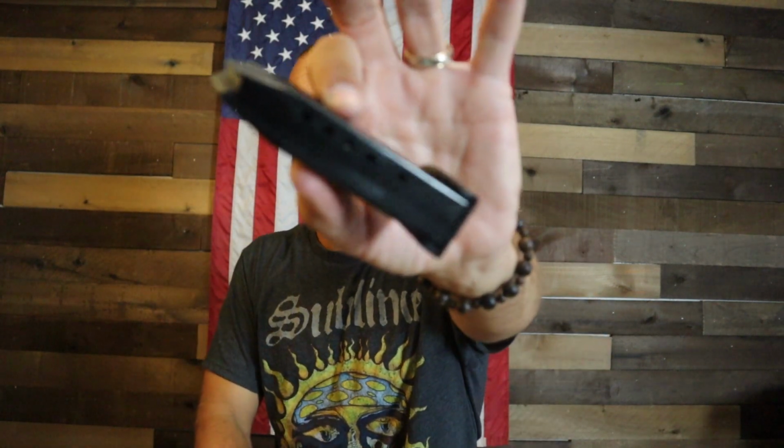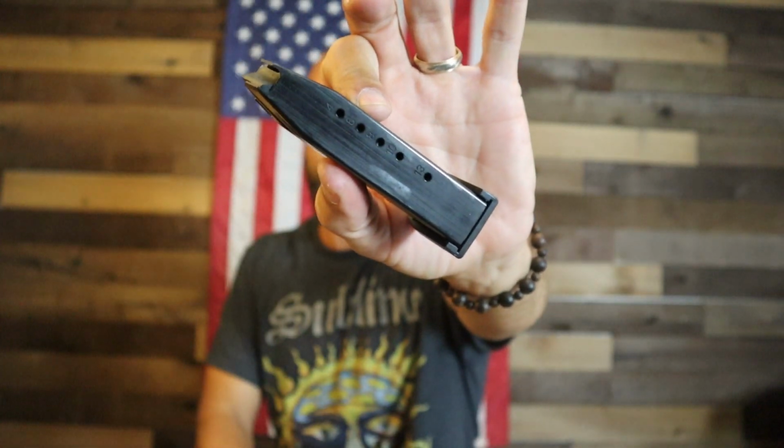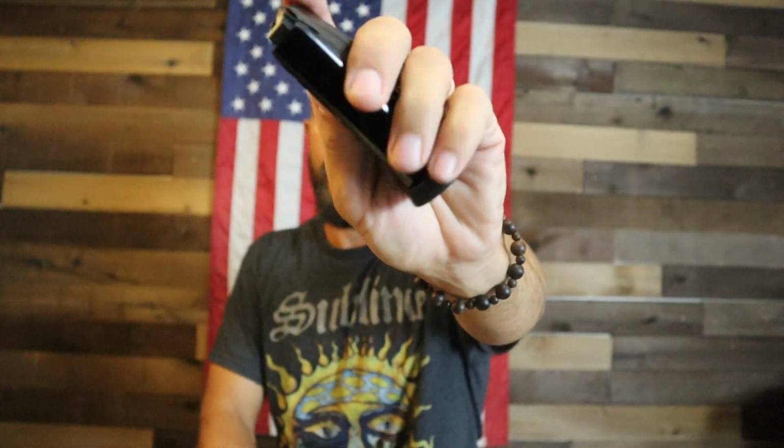The magazine and the magazine capacity is one of the best things about this little gun. It holds 13+1 in a subcompact, which is very, very good. Most subcompacts this size, like a Glock 26, are only holding 10 rounds. I know there's some newer ones like the 365 that have changed that, but most guns like this are still 10 rounders, and this one being 13 is excellent.